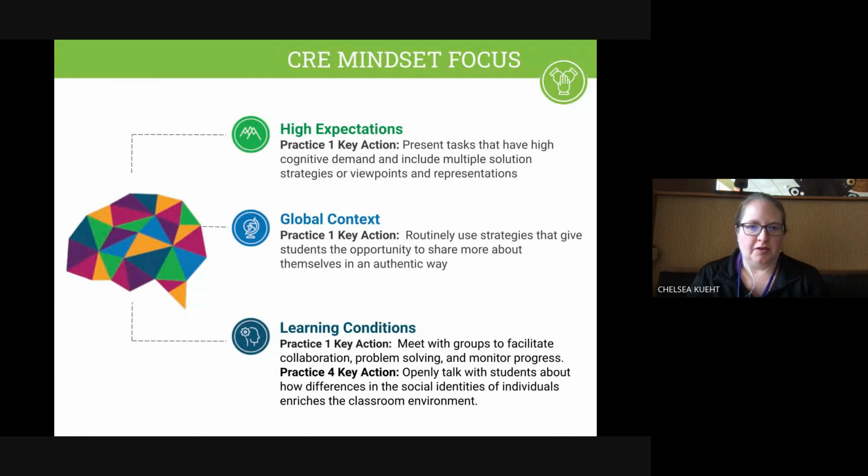We are focusing on global context and using strategies that give students the opportunities to share more about their world around them in an authentic way and not just one single way. And also two different learning conditions: meeting in groups to facilitate collaboration, and also openly talking with students about differences in social identities and individuals to enrich that classroom environment.